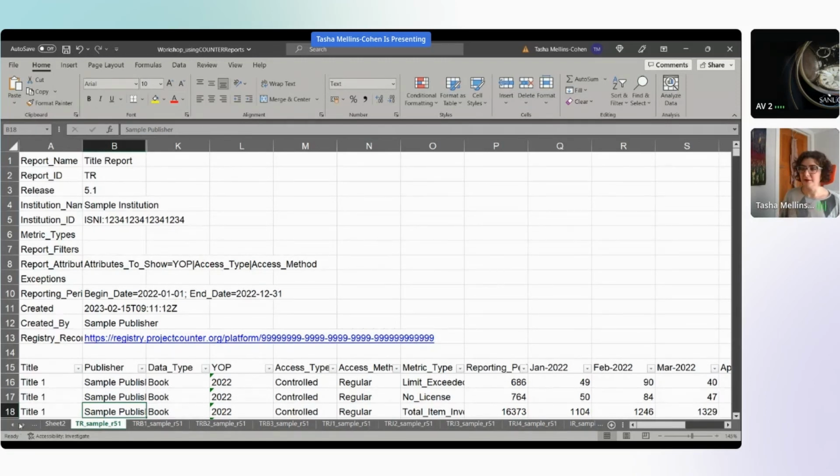And I'm sorry that I'm banging on about using the counter reports and not the standard views, but I've tracked every question that has come to me since I started as Counters Project Director last year. And just before the UKSG conference in April, I worked out which proportion of them could be answered by please use the counter report, not the standard view. And it was over 50%. So really, truly, if you are struggling to find a piece of information from your counter report, please check the counter report, not the standard view.